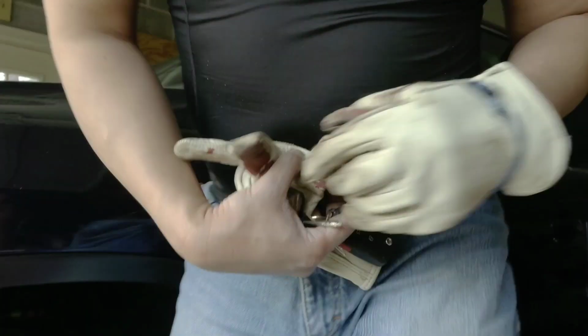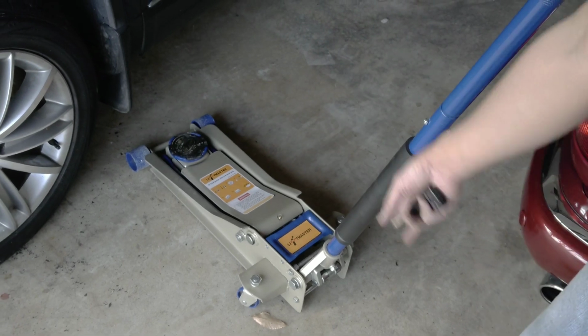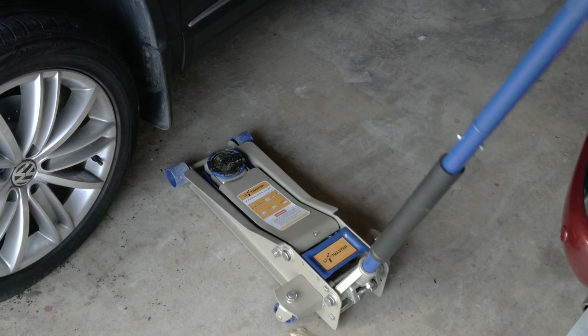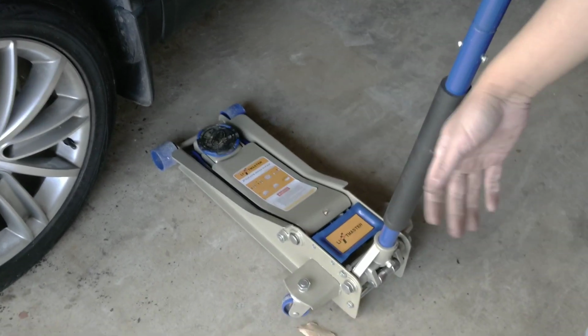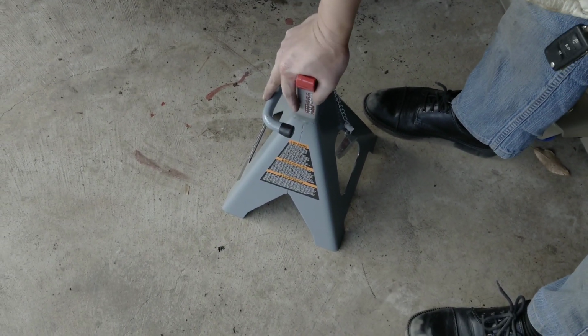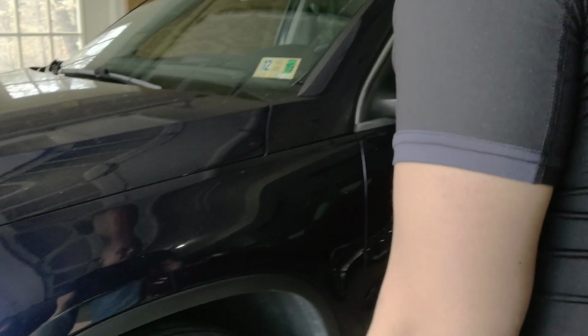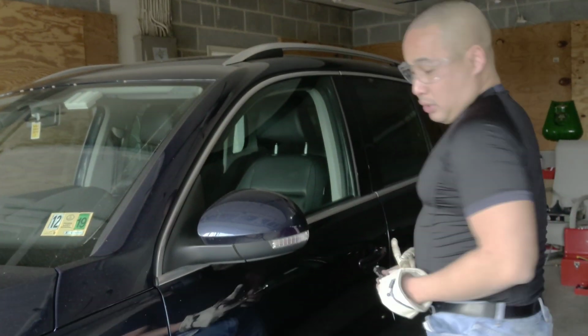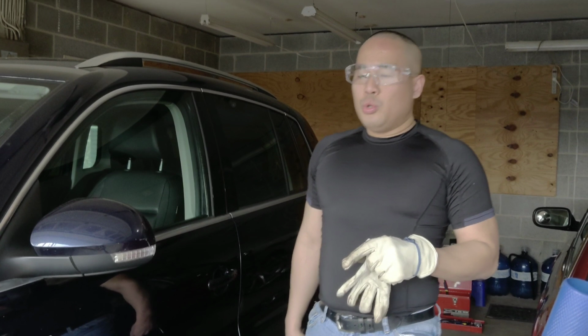With the Tiguan, you need a bigger jack. I bought the Liftmaster right here. If you want to start doing DIY, get the Liftmaster. It's really super heavy duty, and get the pro jack stand. This is super important. When you do car maintenance, you have to have a jack stand and a nice lift. As you can see, this job is not easy. Every time you do brake jobs, make sure to bleed the brake.